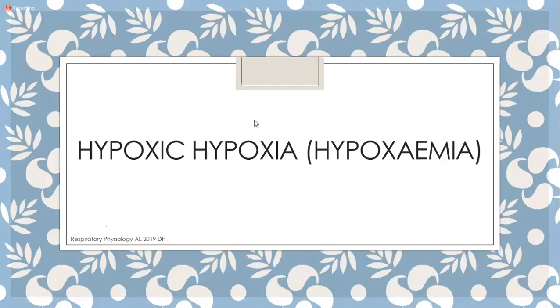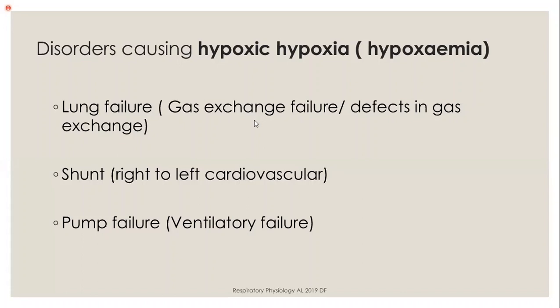So let us look at this hypoxic hypoxia or hypoxemia. There are certain disorders that cause this, and again, as I said earlier, these are divided into 3 categories, so that it is easier for somebody to study these and learn about this. So the categories are the disorders that cause hypoxemia due to a defect in gas exchange. We also call it gas exchange failure or lung failure. These are the terminology that is given in your textbooks. Basically what happens in the first category is there is a defect in gas exchange mechanism.